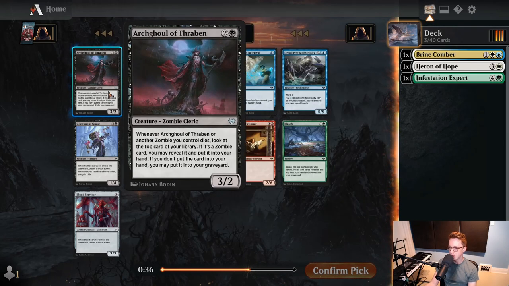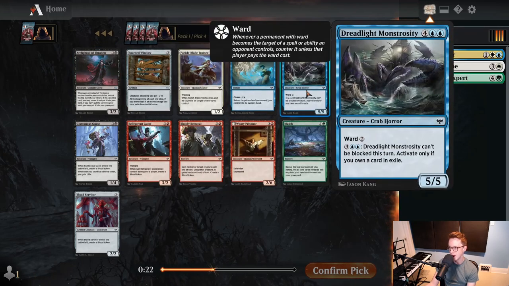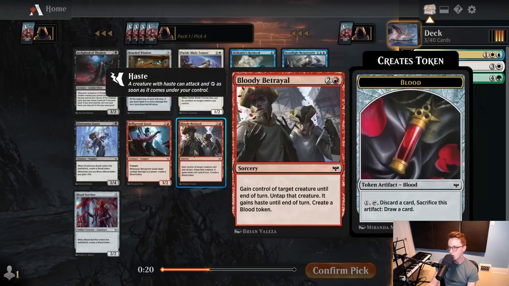Archghoul Thraben, 3 mana, 3/2, and it dies. Look at the top. So the zombie thing's just not really that good in this format. Blood is a much better theme if you're looking for themed decks. So I'd be down to play this if we already had a bunch of zombies, but I don't want to start there and then feel like we have to pick zombies more highly than other cards.